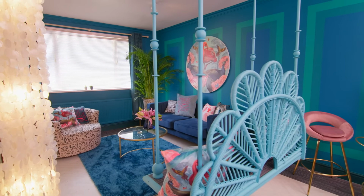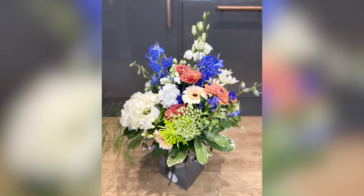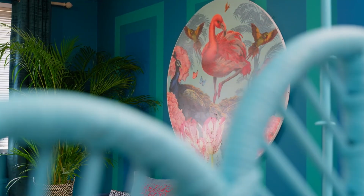It's created something in me to be playing with colours. Nothing has to be on the same colour spectrum. You can put them together and it works brilliantly. And I've taken that across with me into my florist shop. And now when I'm putting flowers together, they're not all in the same palette. The advice I would give someone who's going to decorate, I would say, be bold, be brave, and be colourful.